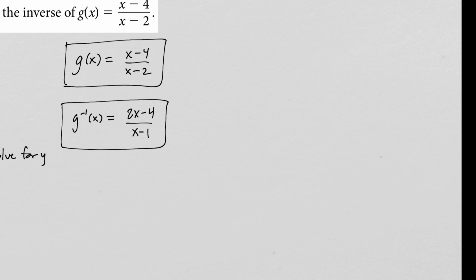So what I can do is plug in a value for x into my function and see what we get. So just pick a random value. Of course, one value that you cannot pick is x equals 2, because 2 minus 2 is 0 here in the bottom. So as long as we pick some other number, let's pick x equals 5. If I plug in 5, I get g of 5 is equal to 5 minus 4 divided by 5 minus 2. This is equal to 1/3. So g of 5 is equal to 1/3.